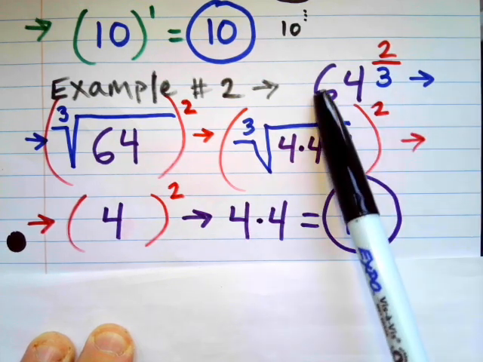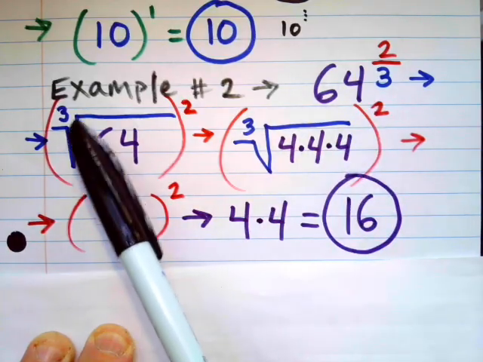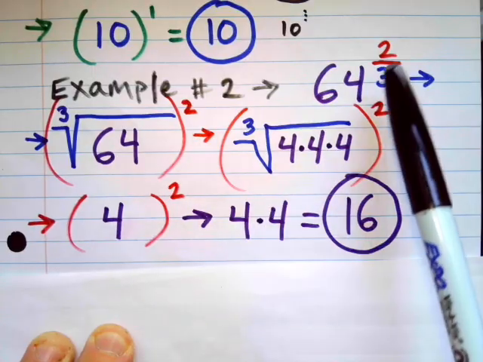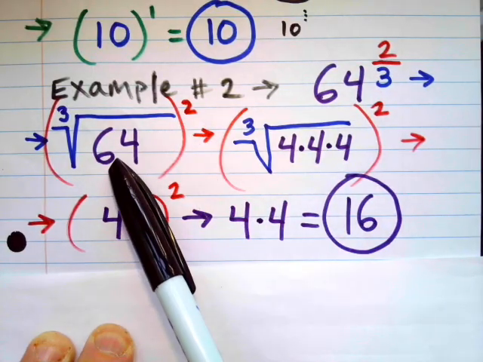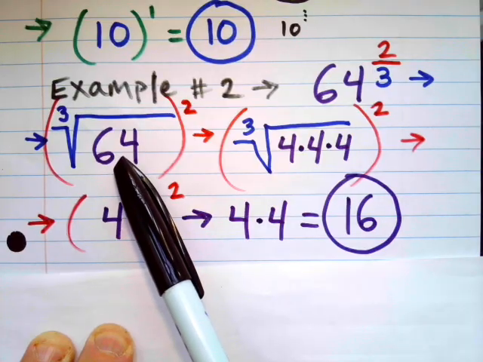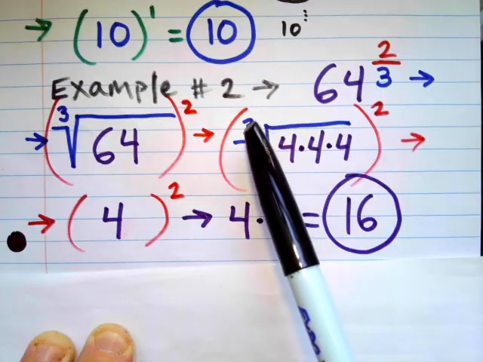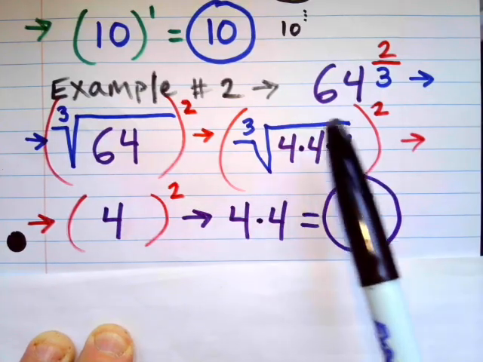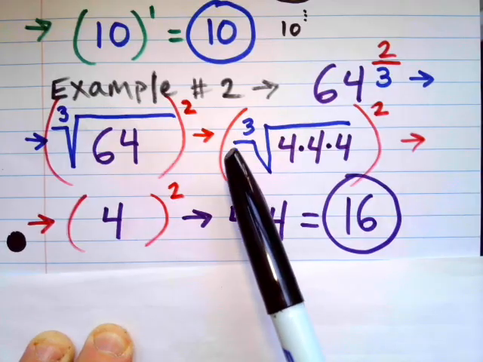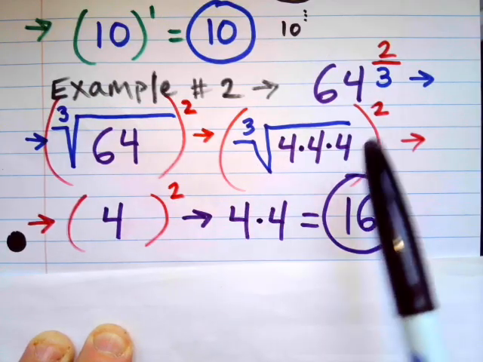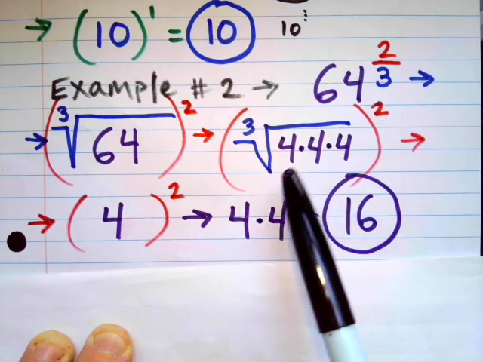So I'm going to put 64 inside a cubed root, like you can see here, 64 cubed. And it's raised to the power of 2. I know 64, if you break it down into its expanded form, you would get 4 times 4 times 4. In a cubed root, you need 3 of the same term just to pull out one term times that invisible 1, right? Don't forget, it's all inside the parentheses of a power of 2. So I'm going to pull out that 4.